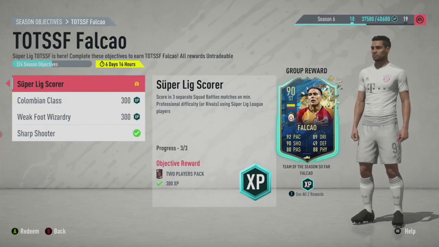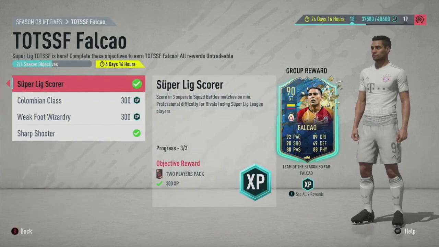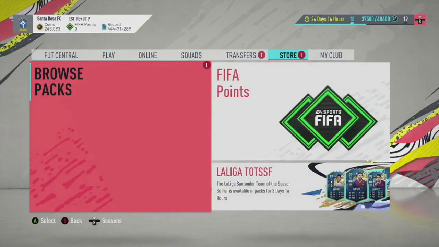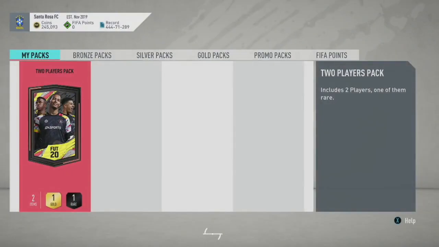Okay, so the Squad Battles component's done. Once I got Cruz in there, it was way easier to do all that. He seems a lot sharper on the ball. And I'd be interested actually to try out his Team of the Season card because his regular card is really nice. And whether EA actually upgrade the card or whether it's just a pretty picture for a pretty price, that's another whole story. But we'll open this 2-player pack.